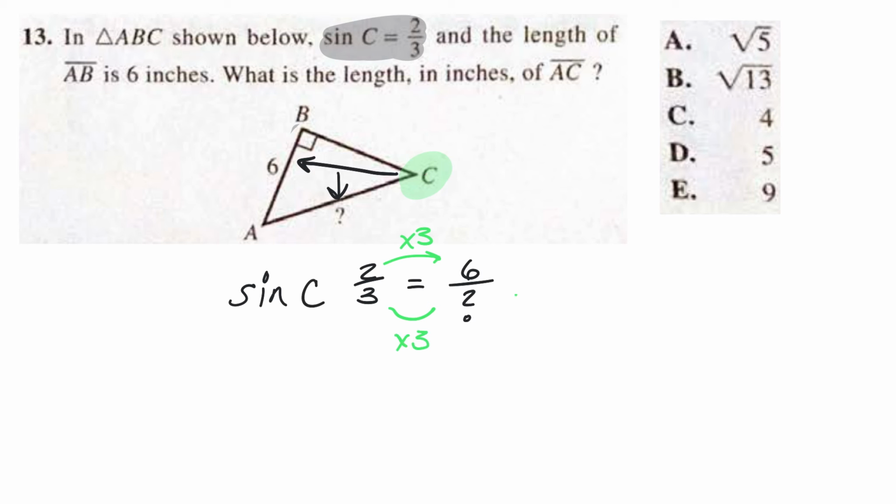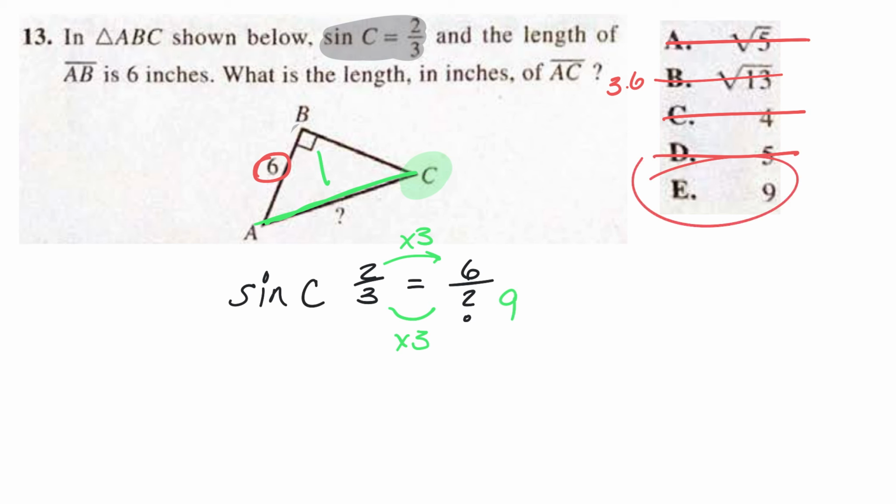I want to talk about something more specifically. Let's take a look at this. We are clearly looking for the hypotenuse. Hypotenuse is opposite of the right angle, so we are clearly looking for the hypotenuse. We know that the hypotenuse will always be the largest side of a triangle, so the only one we have to compare it to is 6. Well, 4 is less than 6, 5 is less than 6, the square root of 5 is a lot less than 6, and if I type in the square root of 13, the square root of 13 is equal to 3.6. So the only thing that's even a possible answer on this for a value of AC is 9.